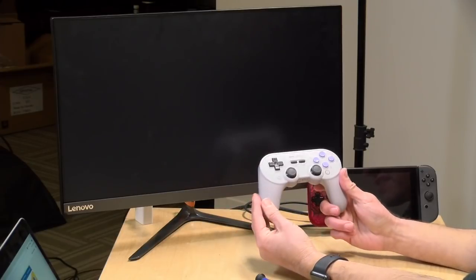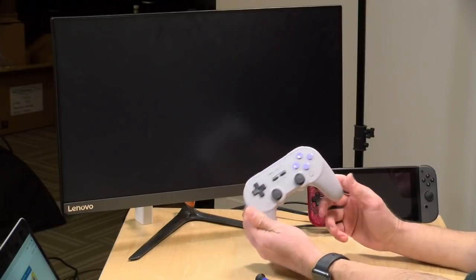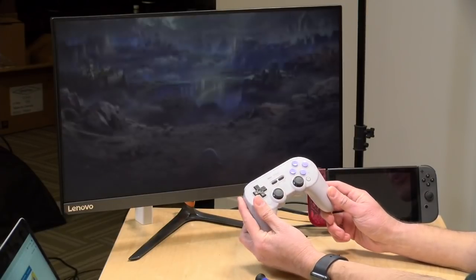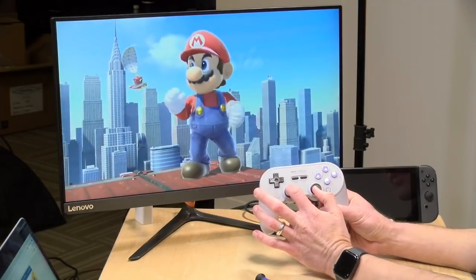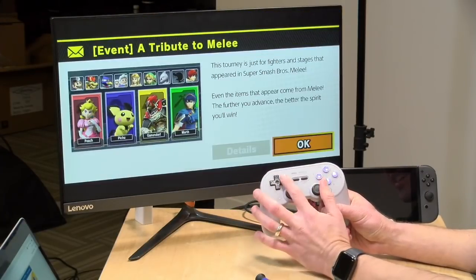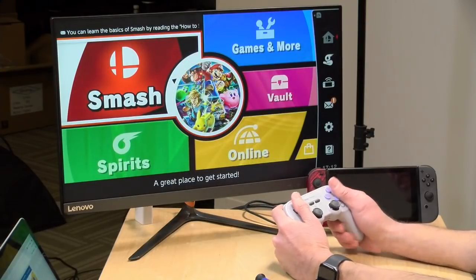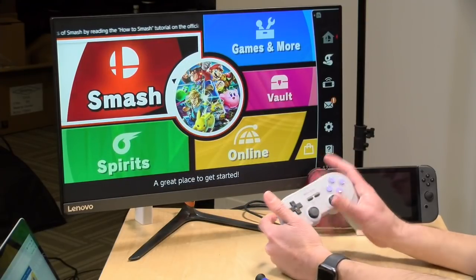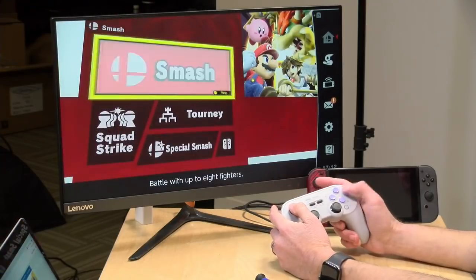You know what I like about the SN30? It's funny. It's such a hybrid design of things that have worked in the past. So you've got the Super Nintendo layout. You've got the Sony analog stick kind of look to it. And then you've got the Sony PlayStation handles. And when you've got your phone attached to this, it is so well balanced. It's just great.